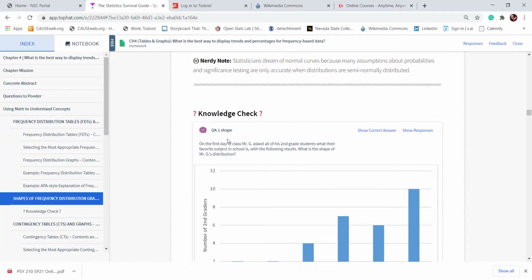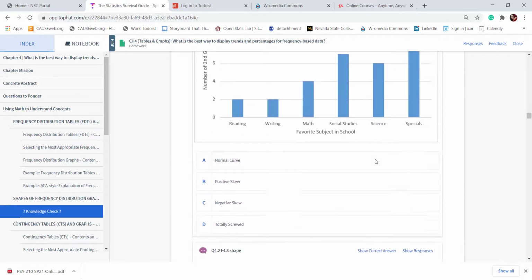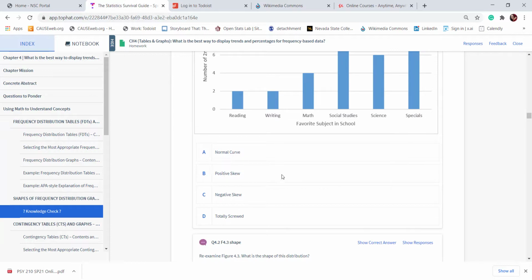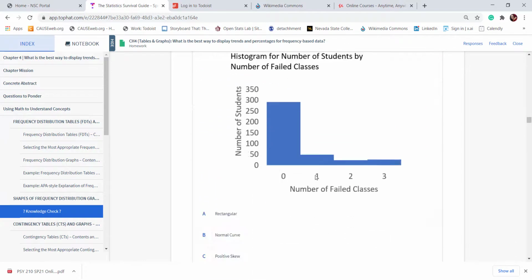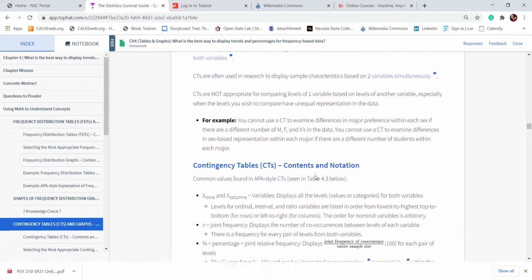These knowledge check questions will pop up. After you answer it the first time, a hint will pop up if you got it wrong. If you got it correct, it'll give you the hint and the explanation immediately. But if you get it wrong the first time, you get a hint, then you get to try again. And no matter if you got it right or wrong the second time, you'll get all the explanations and all the feedback embedded. Make sure you're reading that, okay?